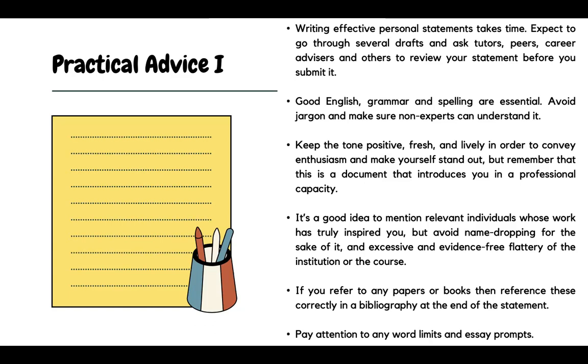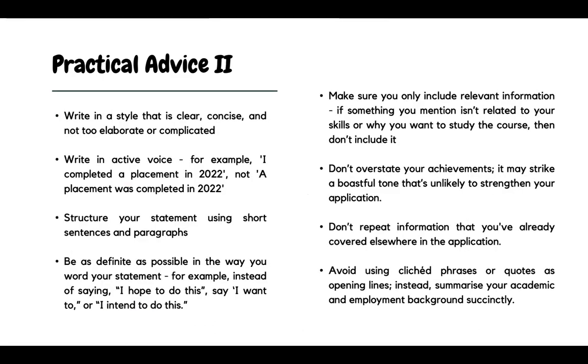So pay attention to any word limits and essay prompts. Like I said, the essay is mostly 250 to 700 words sometimes. Between that, some schools give you 500. I've rarely seen 1,000 words for UK schools, but there are. And also essay prompts. Some schools specifically ask you to write on certain things. So don't just get carried away writing because you feel like you know what the personal assignment is about. Make sure that whatever you're writing answers the question they're asking. Write in a style that is clear, concise, and not too elaborate or complicated.